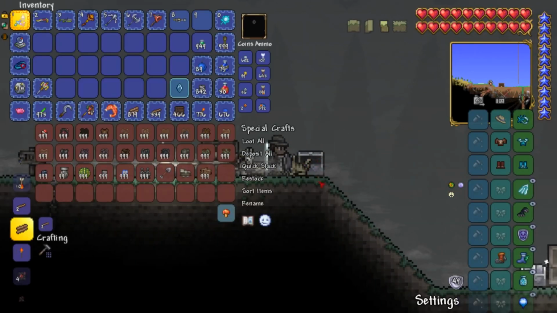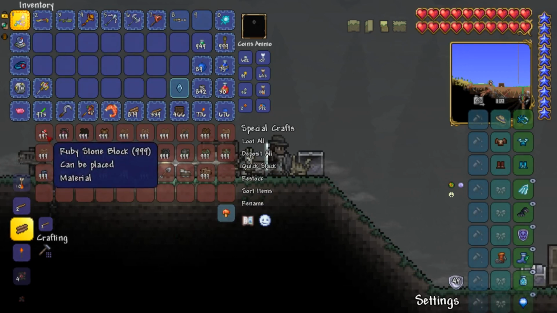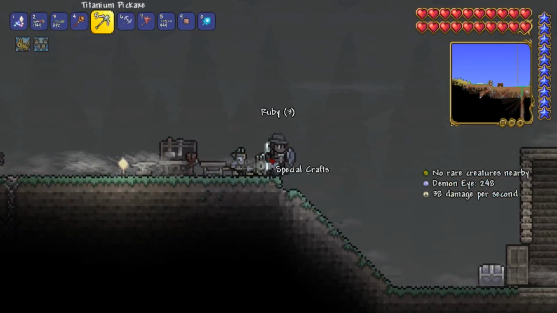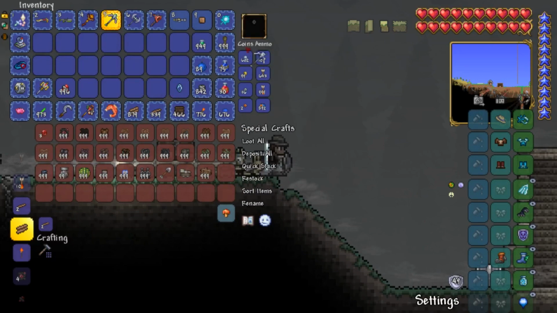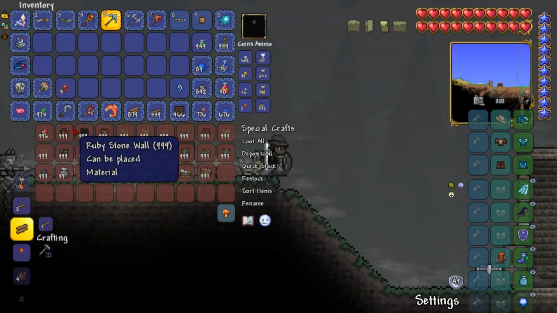So if we just open up this little loot chest of goodies, you'll see that we've got so many items. Starting off, we've got gemstone blocks. I'm using rubies to represent, but you can use any gem, including amber, to make the stone block variant. And when mined up, they turn back into rubies. You can also use those stone blocks to make the gemstone walls.